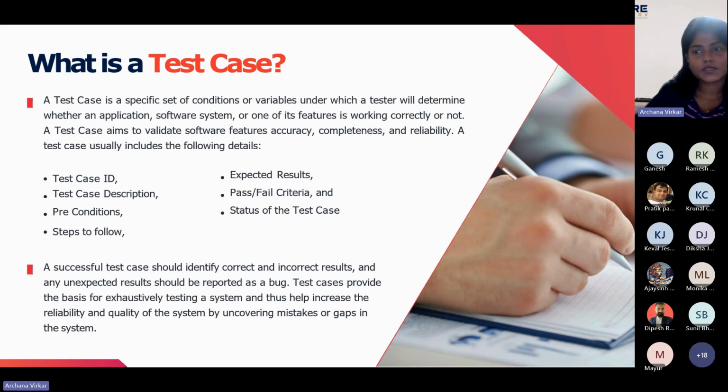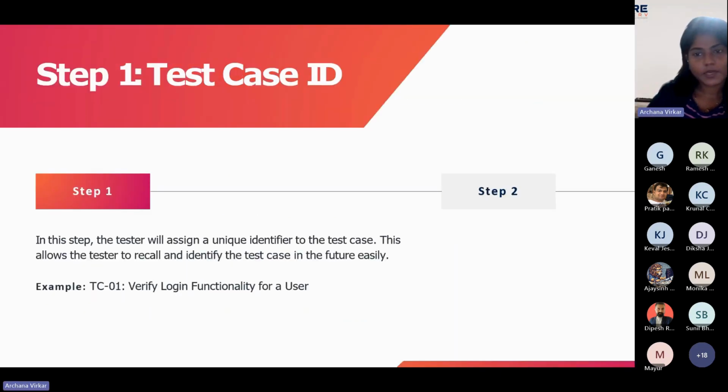Otherwise the test case will fail, and we can mark it as a bug. Depending on that we can analyze whether the test case is successful or not.